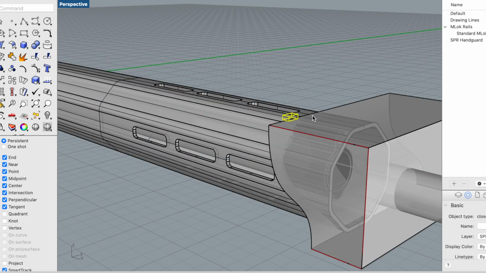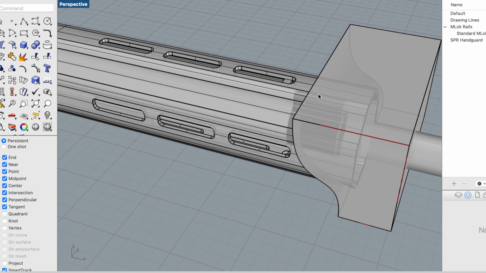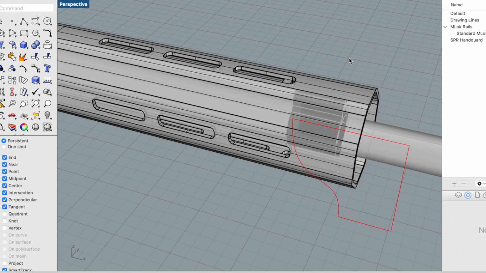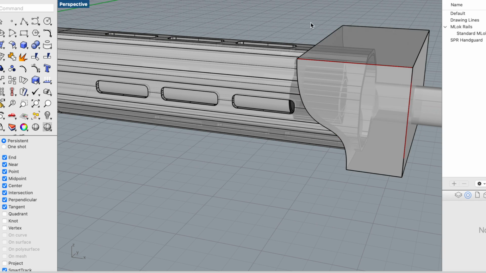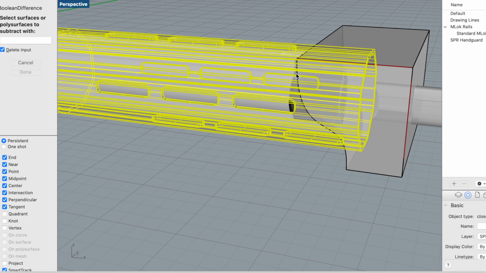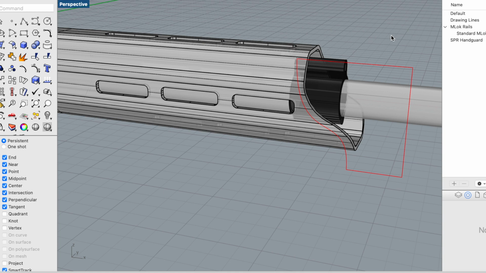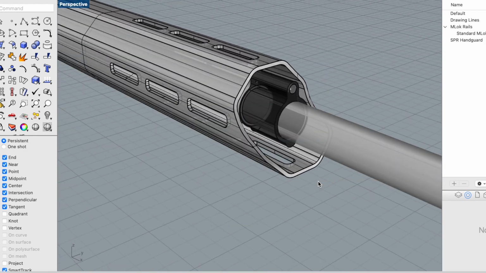But anyways, because I'm doing an adjustable gas block on this particular build, I'm actually going to cut the handguard so that most of the gas block is actually visible and accessible, and that's what this is. I basically drew a side profile of what I wanted my front edge to be like, nice and aesthetically pleasing. It fully covers the gas block at the bottom. It exposes most of the gas block at the top. And then I can Boolean difference this poly surface and take this out of it. And that is what's going to leave me the actual aesthetic that I will be going for. So I think that looks pretty cool.